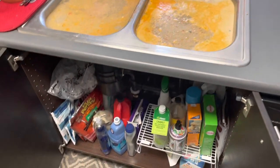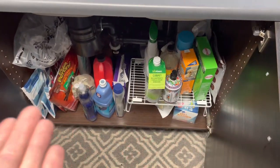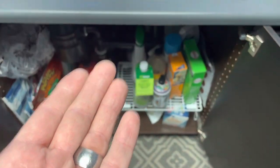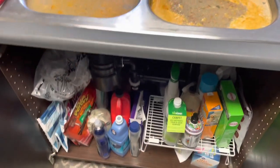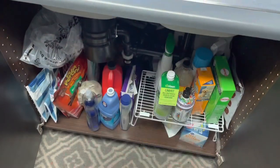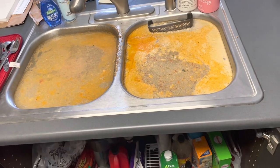So I will be going and getting a bucket since I've already notified the upstairs resident, and I'm just visually checking to see if there are any pouring, damaging water leaks underneath the cabinet as well. Right now, the tubular connections underneath the sink are holding. So let's grab a bucket and start getting this out of here.